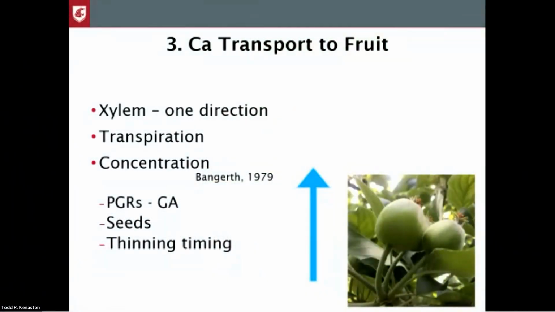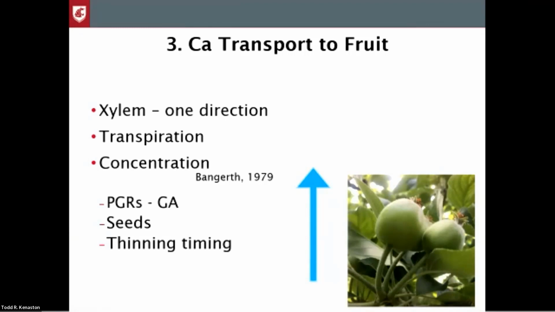There's also other research that shows that the seeds from the fruit are a driving force of calcium getting into the fruit, which makes sense because at the beginning, we have to think, and this is the second theory, that moves between concentrations. Early in the season, when we don't have leaves or big leaves transpiring, how does it move? And we don't have root growth early when the cell division starts. So how does it move? The other theory from Vanguard in '79 shows that it moves from a differential of concentration, from high to low concentration. So there are two forces that are taking the calcium into the fruit.